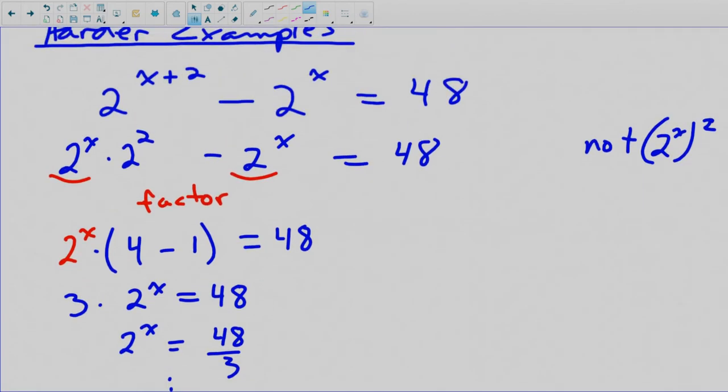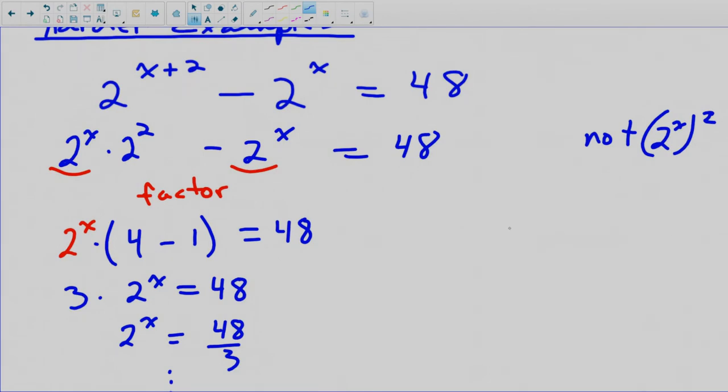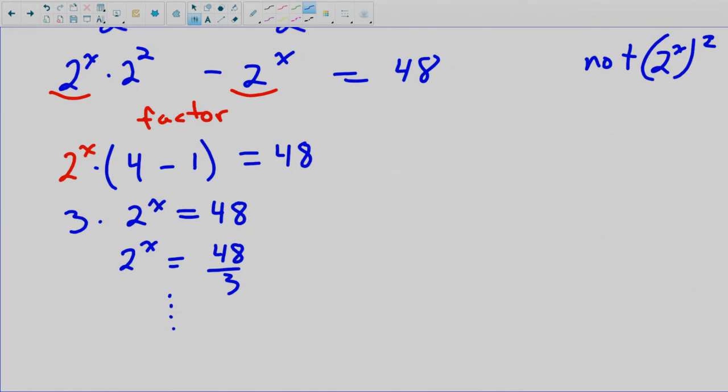the hard part is realizing when you have a subtraction like yesterday, there's usually some sort of tricky thing going on, or an addition, frankly. And being able to break this power up into the actual two things that made that power appear, in this case, did not give what we saw yesterday. It gives a new situation where you're allowed to factor the 2 to the x's. So that one's a little bit more challenging. There are more examples to try. I'll get to that in a minute. I am going to continue here if that's okay with everybody.